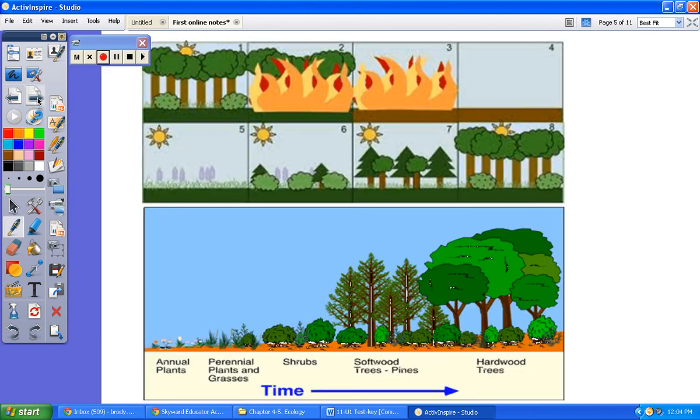Here's another pictorial view of a fire. So this is before the fire here. And then we have the fire in stage 2 and stage 3. Stage 4, there's pretty much no life. But then we start getting small plants here. Those eventually grow up a little bit bigger. And eventually you have bigger trees that inhabit the area, and it's back to equilibrium. And you can see a similar thing as time goes along on the bottom axis. We get larger and larger plant organisms that come in.